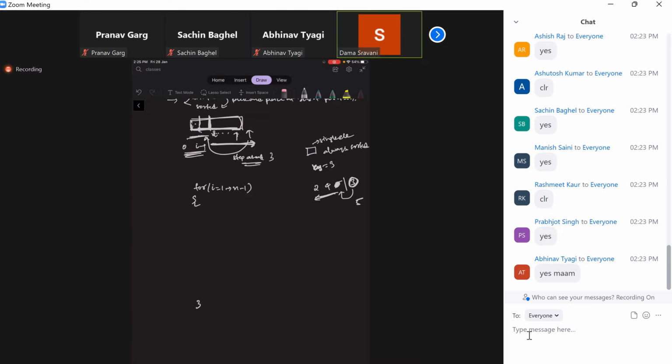We have checked 5. Now let's check 4. 4 is also greater. Till I find a smaller element than this one, I have to keep checking. 4 is greater than key, so I move 4 here. Now I came to 2. When you reach 2, stop. Now this place is empty. You have moved 4 and 5. Place 3 here. Now your 4 elements are sorted. From a 3-element sorted array, you have moved to a 4-element sorted array.